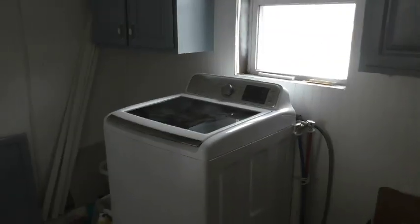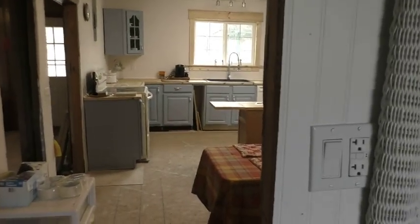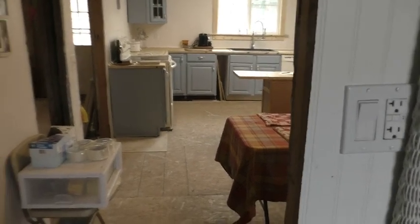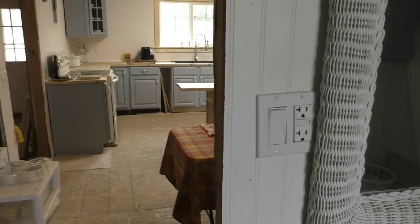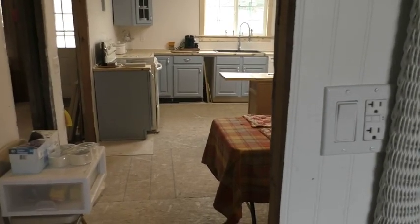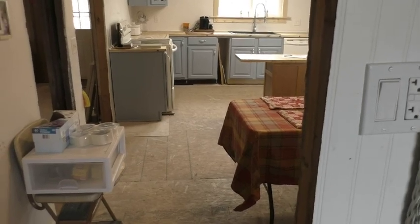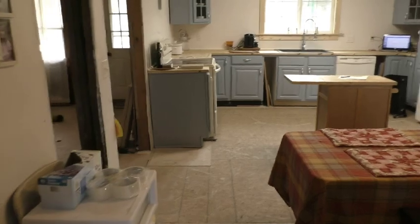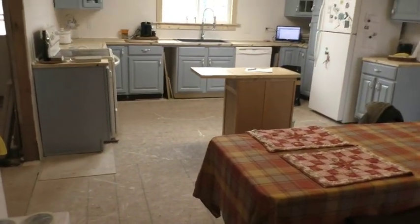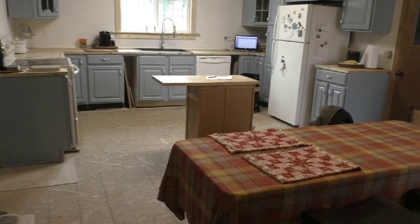New flooring in, and in fact, the floor from here in the laundry room all the way out, new flooring on top, and halfway out, total new joists. These were older joists from the laundry room out about halfway across the kitchen floor there. New joists had to go in for all the replacements there. The rest of the way, the joists were repaired where they needed to be repaired, improved where they needed improved, cleaned up, and so on and so forth.